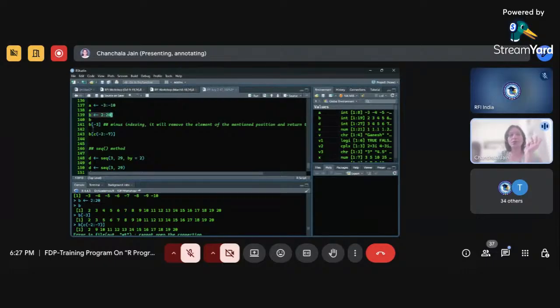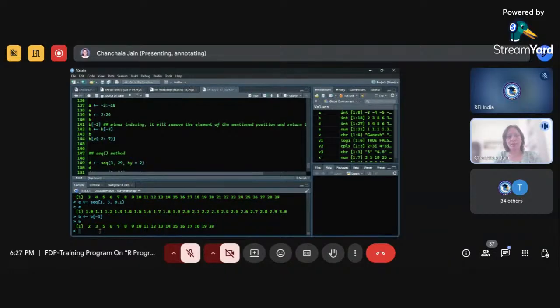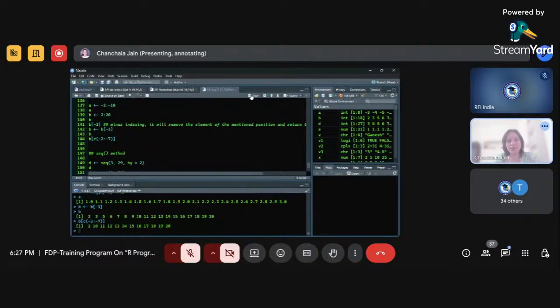Means if suppose I am writing here like this, getting my point? Pressing enter, and then once I call my B, my B is this now. And if I use this now, the answer will be different. Getting?